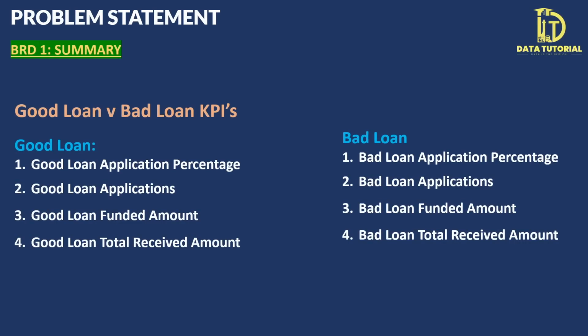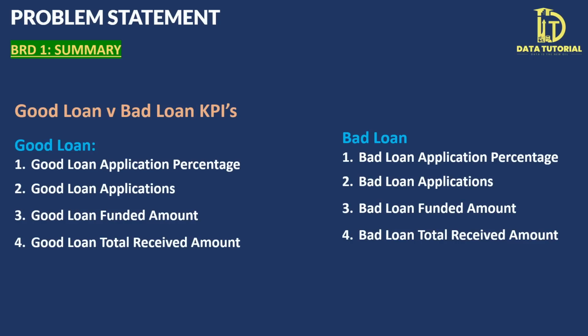Going ahead, we are also going to find out the good loans versus bad loans. A good loan is nothing but a loan given by the bank where they are gaining some money, and where customers are repaying those loan amounts from time to time, with whatever interest rate has been offered to them, right? So those are considered good loans. Bad loans are those where people have taken money from the bank, but they are not repaying it on time, or are not repaying at all, where the bank is losing money, right?